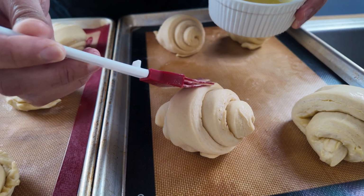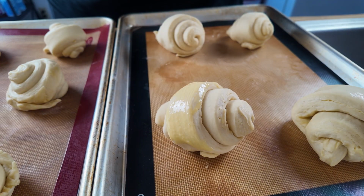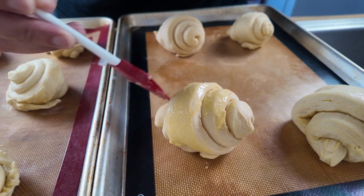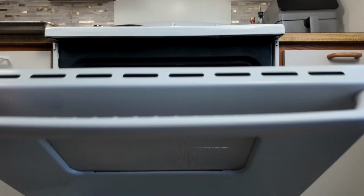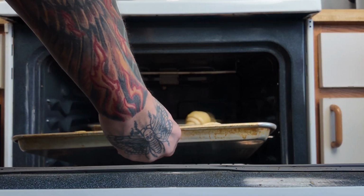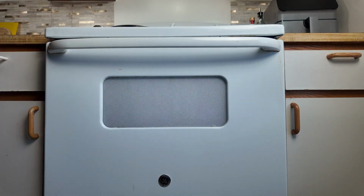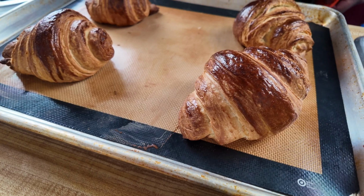Now just to be safe, we're going to place these in the freezer for 20 minutes so we can get that butter to firm right back up. Now, while this happens, preheat the oven to 375 degrees. Place the croissants in the oven for 20 minutes, then switch racks and bake for an additional 10 to 15 minutes. The croissants will come out beautiful and golden brown like so. And now we eat.